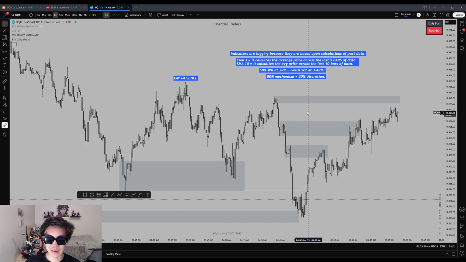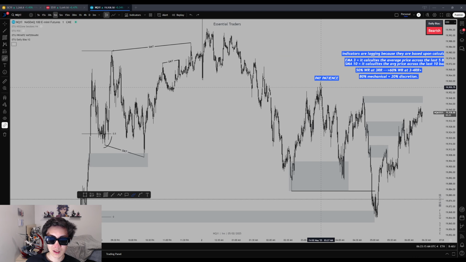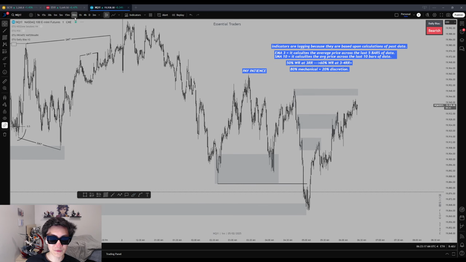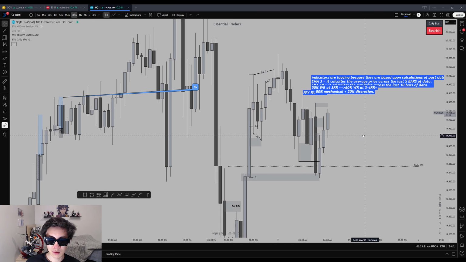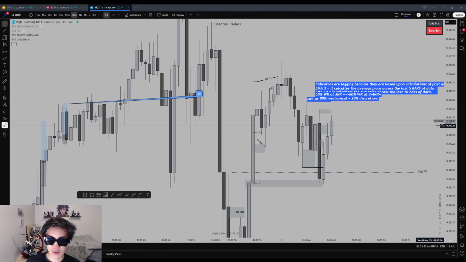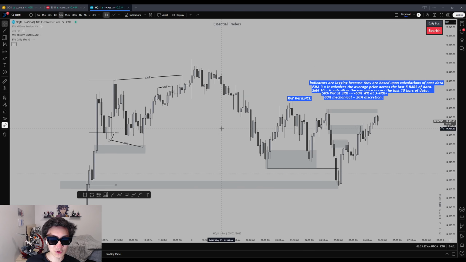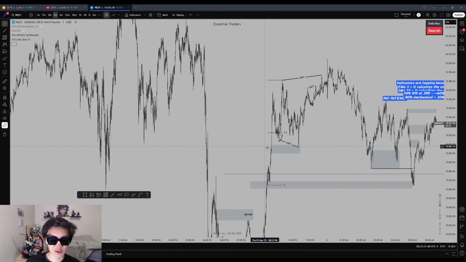But what I teach again is anticipating PD arrays and drawing liquidity at 20% discretion, especially drawing liquidity. Drawing liquidity is typically on the higher time frame, and that enables me and many others to take good trades, and many avoid and filter out bad trades just off understanding price and structure, right?